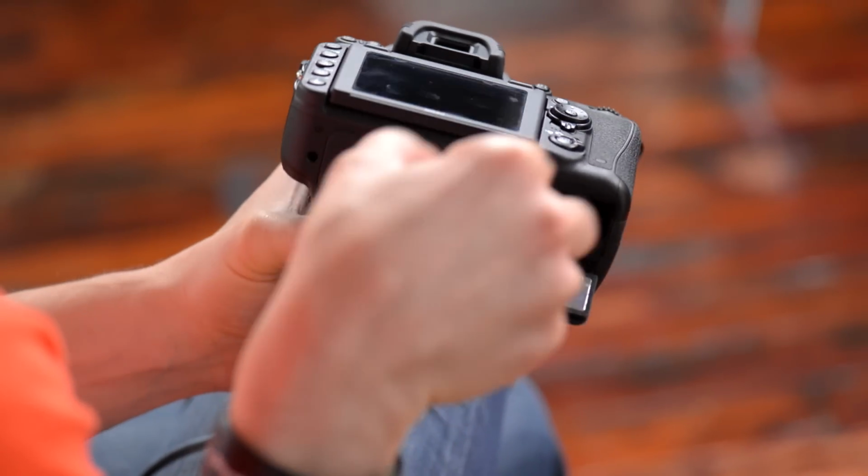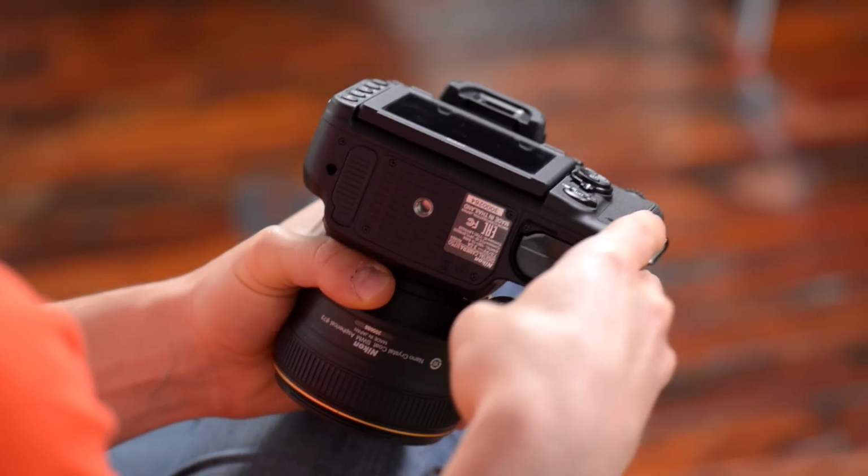So how do we put it in here? Well, there's a picture right here. It's not very hard. You slide it in, boom. Now, yes, some of the things I'm going to say are pretty basic, but we're going to get into the more in-depth menu settings soon. It's good to get an overview of the camera first. I also highly suggest reading the manual. It's not the best thing in the world, but to get familiar with button placement and terminology, it's a good thing to do.